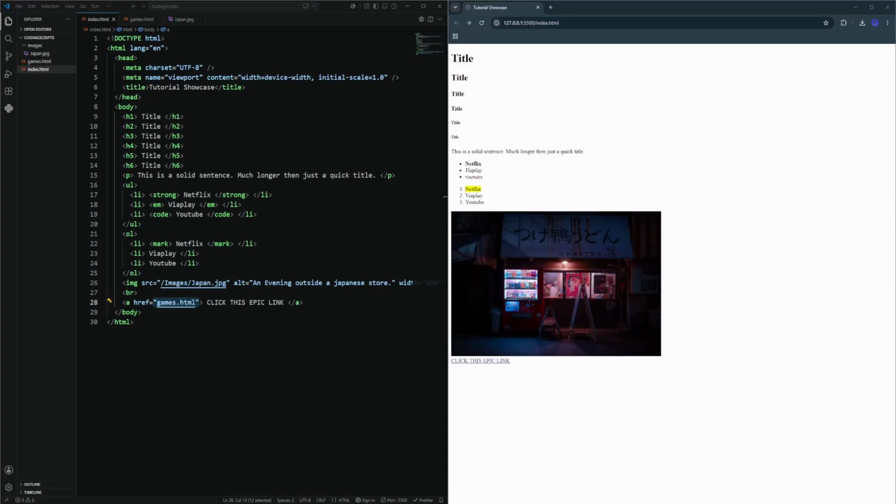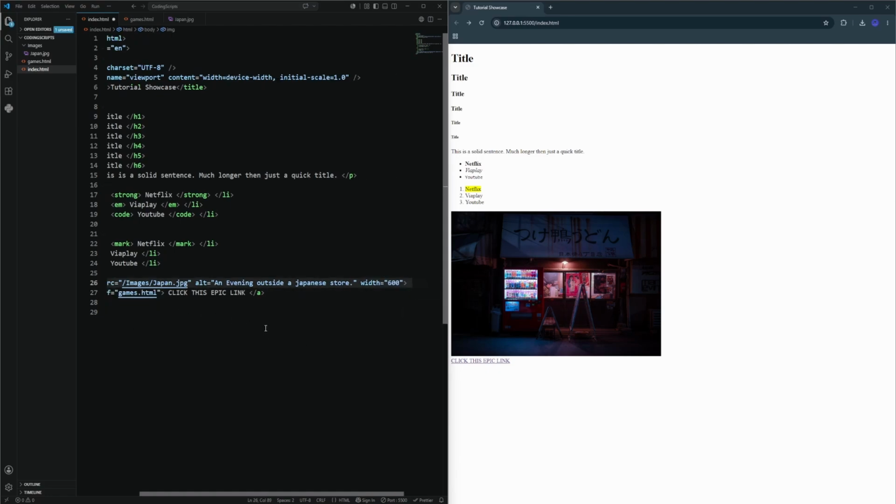Also, there is one last thing I want to point out, which is more advanced, but not really that advanced. Imagine a world where you have an image, but you don't want to have this link below it. That looks kind of bad. Like maybe click this link looks like a scam link. You just want them to click on the image, maybe. Could you make it so you click on the image? Yes, you can. The only thing you have to do is remove this space, so we put them beside each other.